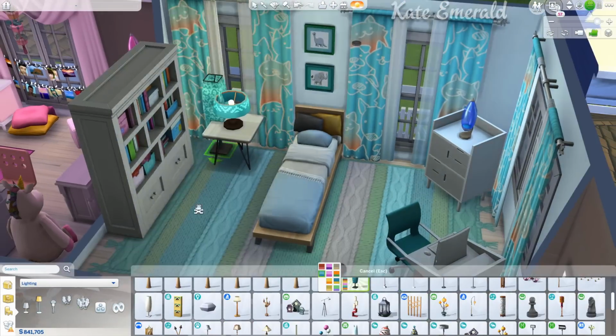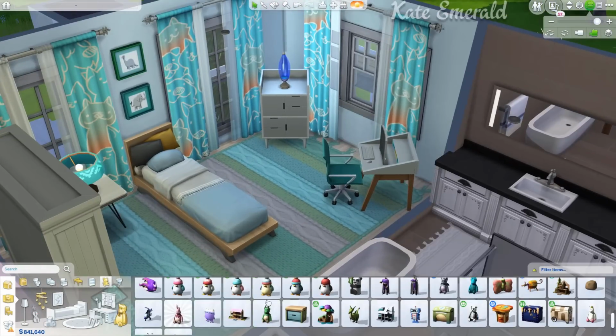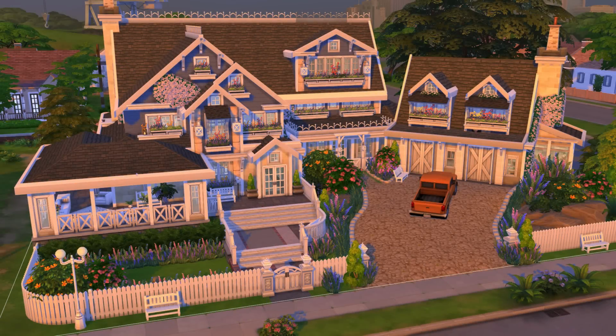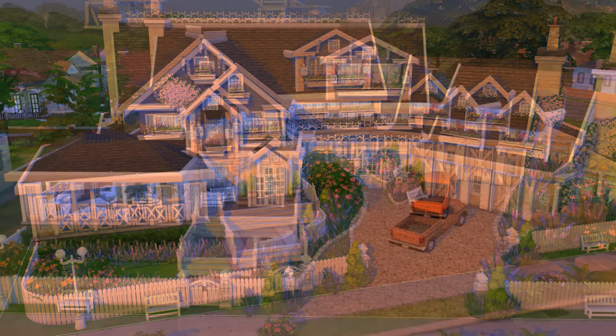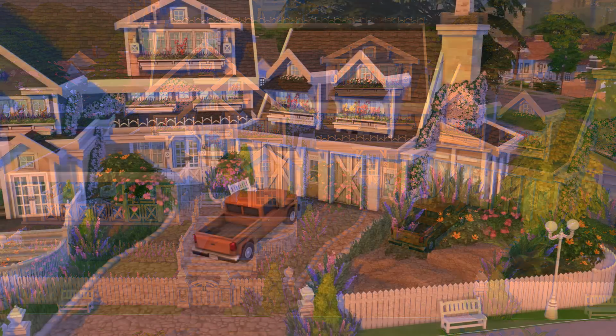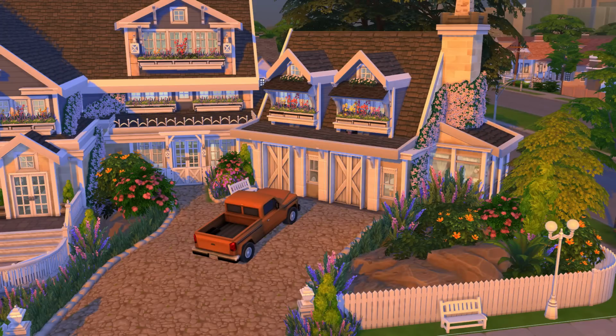And this is one of two kids' rooms. We have four bedrooms in total. Two of them are kids' rooms, as you just saw, so it's a proper beautiful family home. And this is it, guys. Here you can see some screenshots. As always, this is available in the gallery. Fully furnished, no CC, unmodded, so you can just grab it and let your Sims move in.